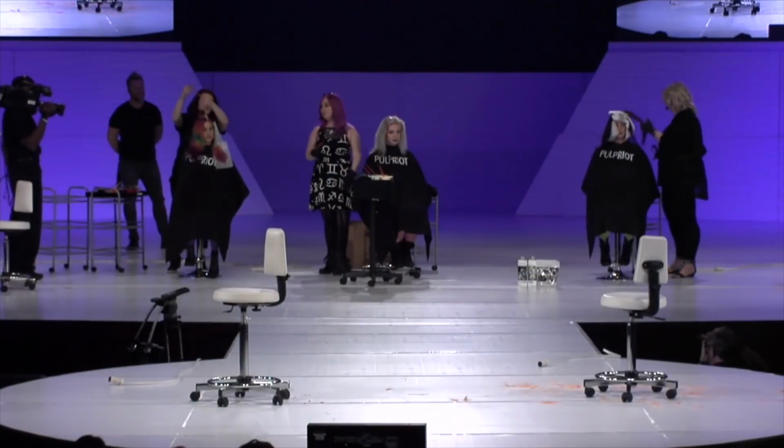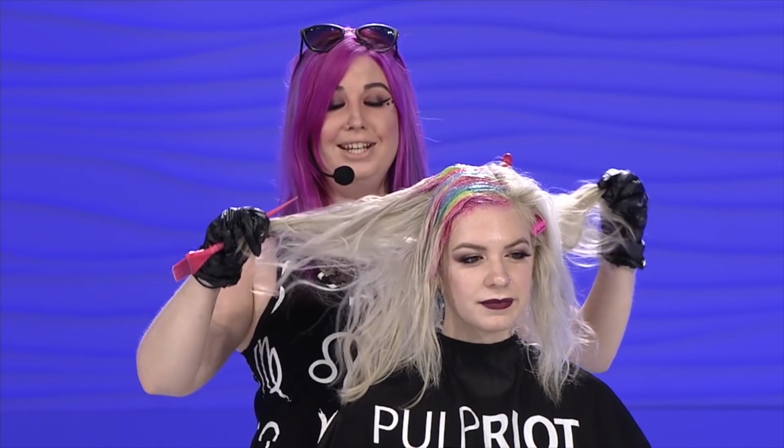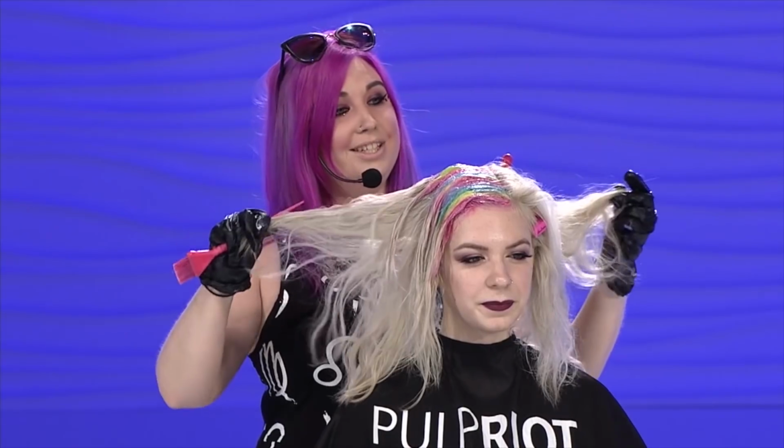You don't have to be worried about this bleeding, especially with lighter colors. If you are worried about something bleeding, or like what Steph was saying, she doesn't have people to hold it out. I usually do, because I'm fortunate that way, and I kind of got used to it. But if you have people hold out the ends of the hair like this, and you rinse the roots off, and you have light ends, your ends aren't going to pick up that color. So just rinse it until it runs clear.